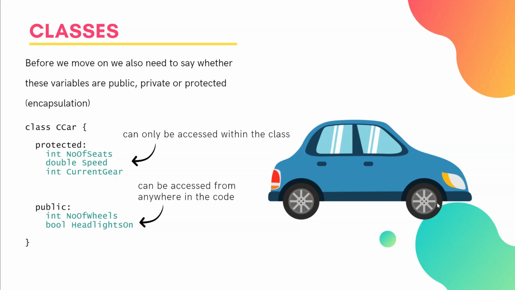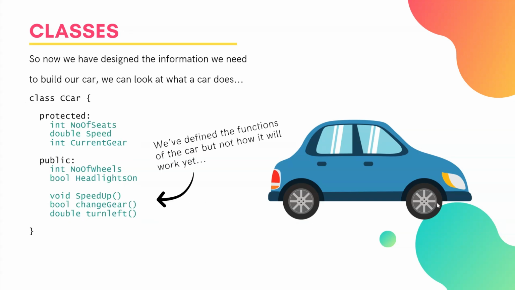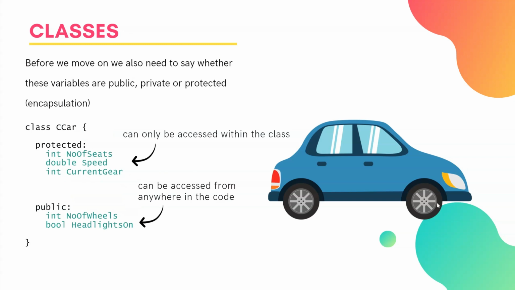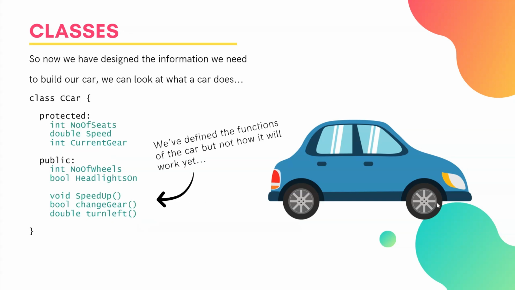Protected encapsulation can only be accessed within the class. So within the class itself, the functions of the object can access those variables. So this might be the number of seats, the speed on the tachometer, the current gear. These are things you can see within the car. So they're not publicly available, they're not publicly accessible. You can't change them from other parts of your code. You can only look at them, you can only change them from within the car. You'll generally only use public or protected. You can use private. I'm not going to go into it just now. I don't want to overcomplicate, but let's just stick with these two, protected and public, for now.